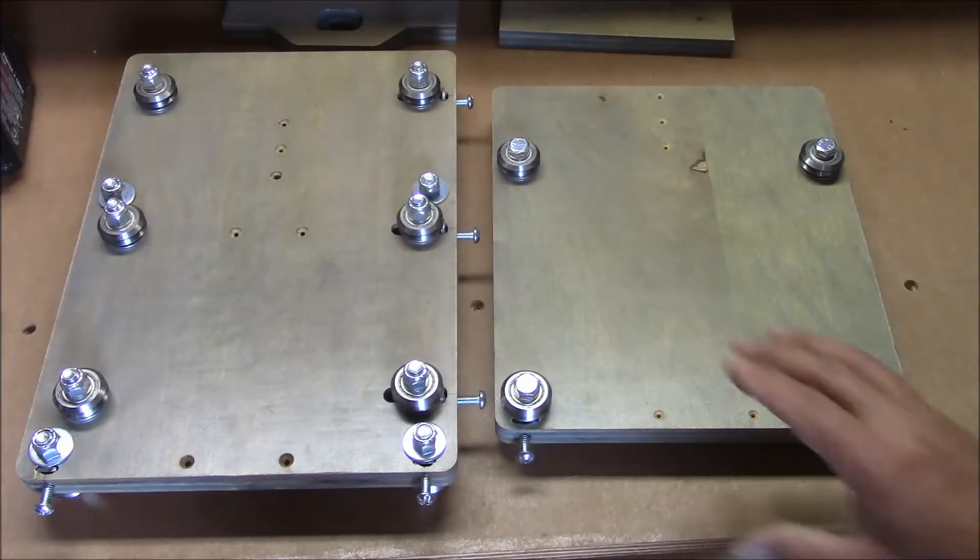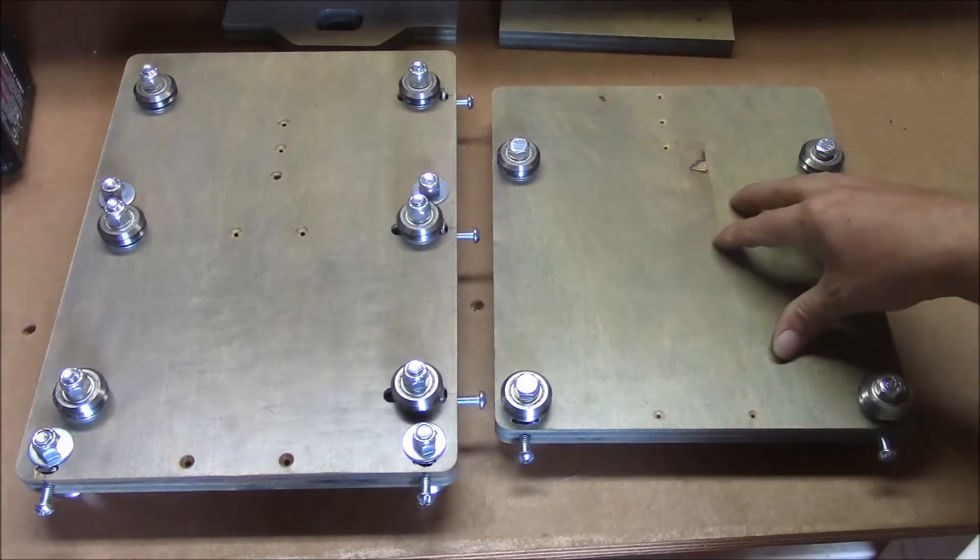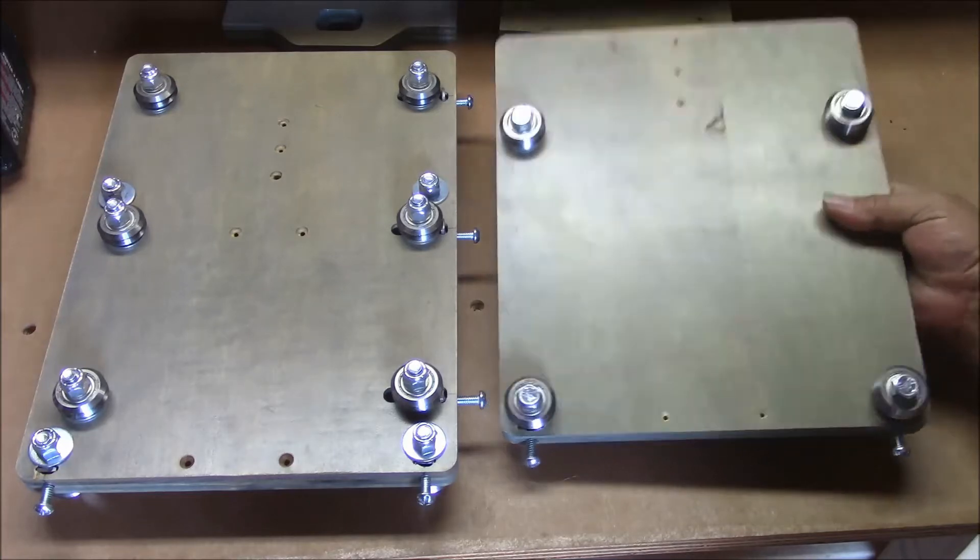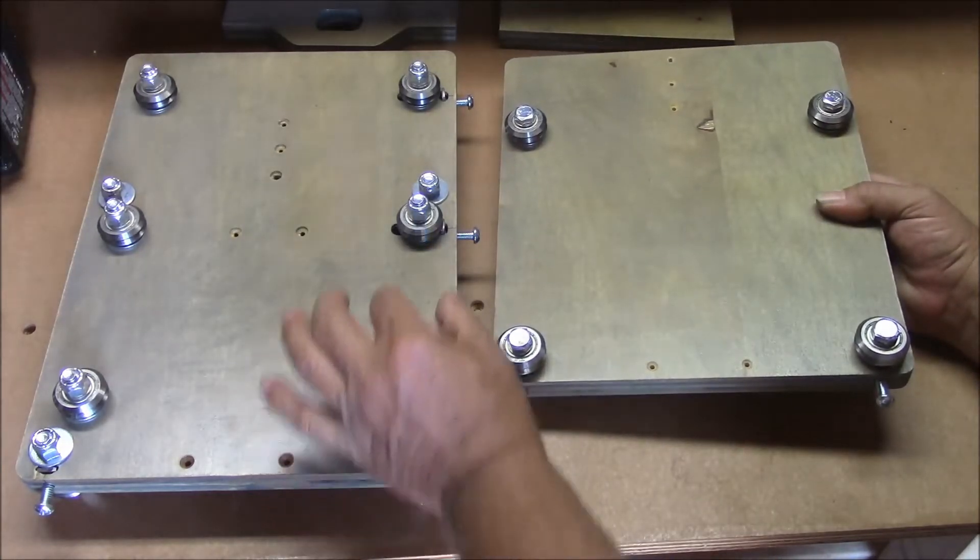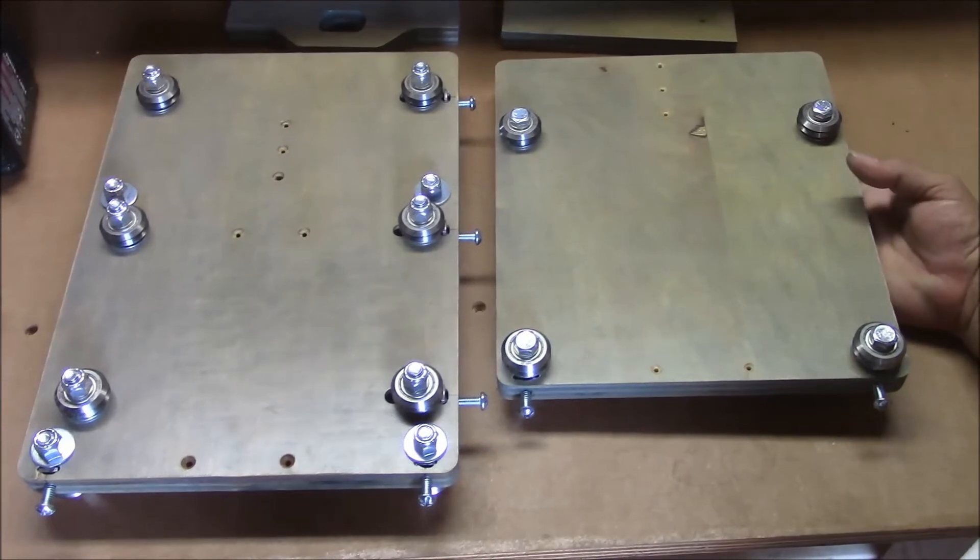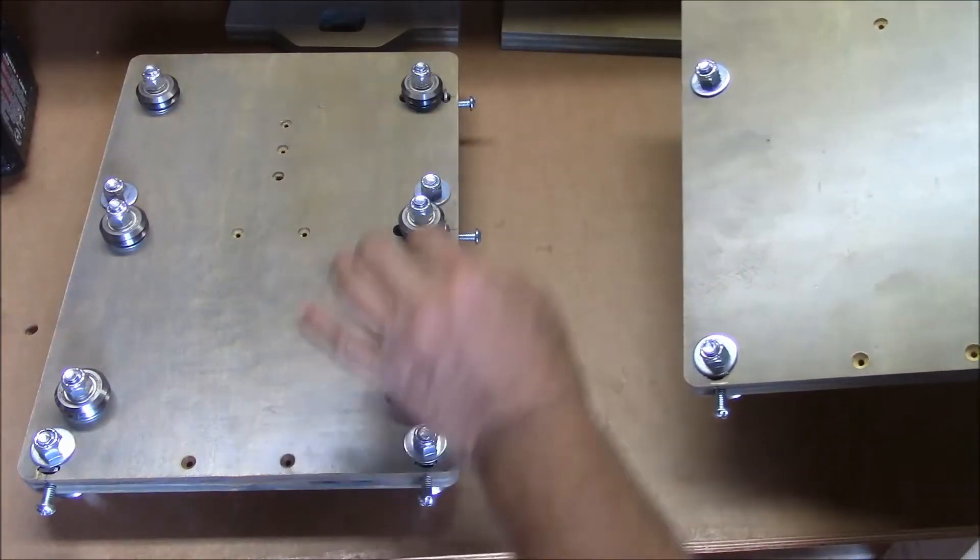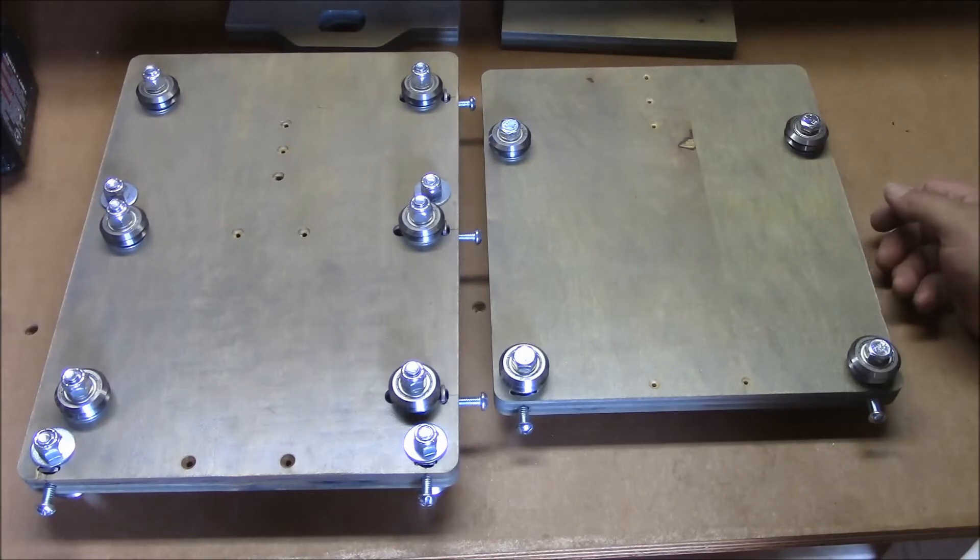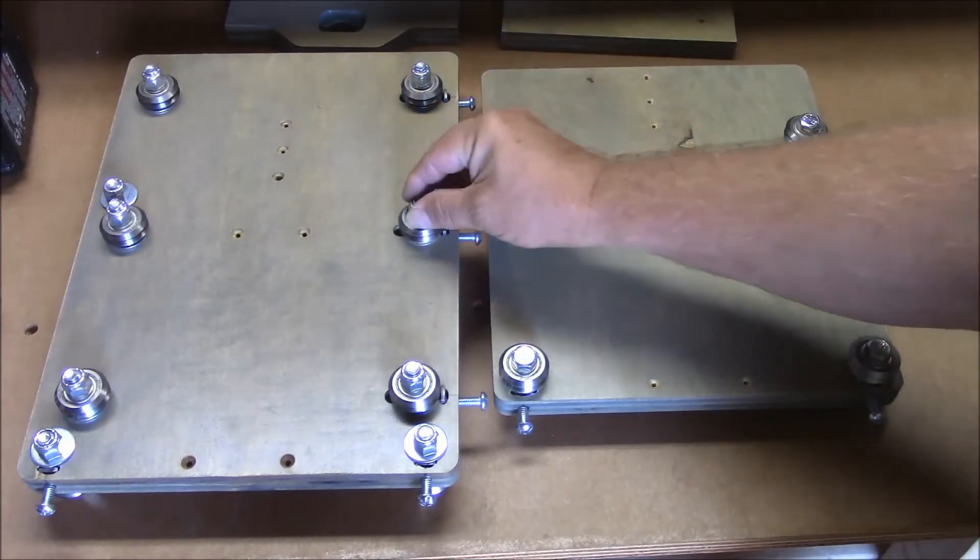Okay, when we look at the X-axis plates, the first thing that should kind of pop out at you is the washer stack up and the bearing arrangement. Number one thing, don't learn this the way I did. The number one thing is to make sure the bolt heads face inwards towards the gantry front and rear panels. You'll notice I've got them all the same way here. The nuts are facing the outside, and the reason for that is one word: clearance. If you spin them around to where you have the bolt hanging towards the gantry, you're gonna smack an upright, you may rub against the front of the gantry panel. So that's the main thing to remember is put all the bolt heads towards the gantry panel and not the nut.